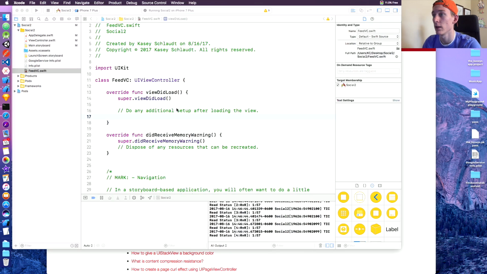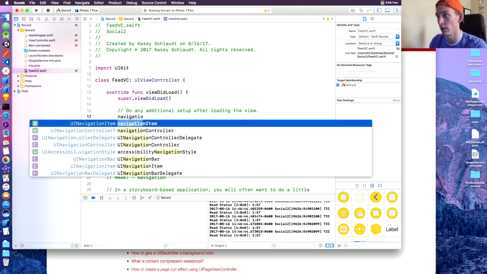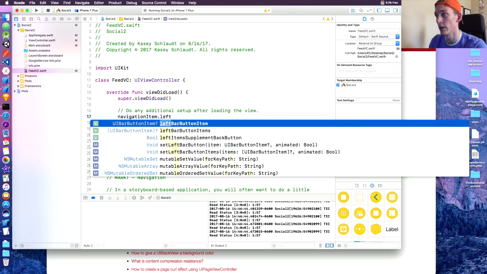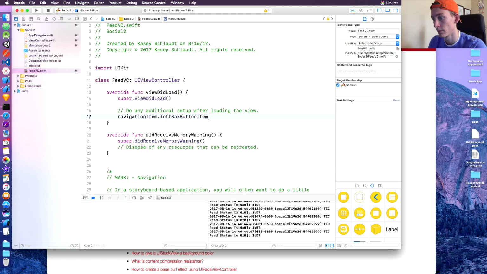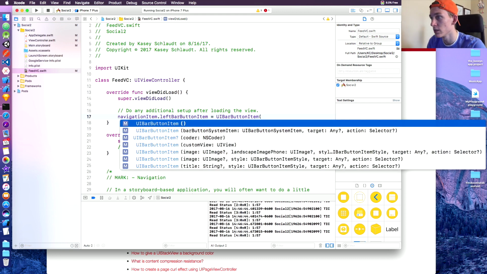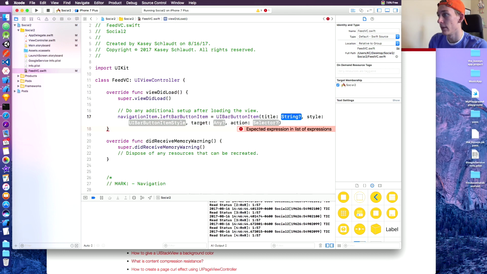We need to say navigation item dot left bar button item equals UIBarButtonItem, I guess. Parentheses, we're gonna say this one, title, and the title's gonna be sign out.